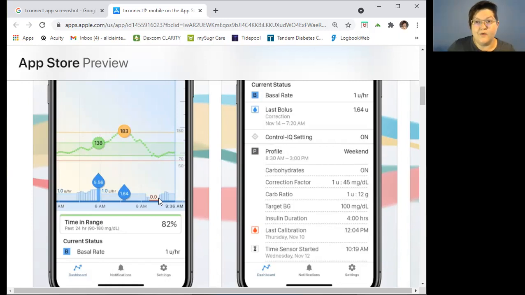If I'm jumping on the moon, where somebody suddenly took all my gravity away, I'm going to go a lot higher and hang there a lot longer, and I may never even come back down to the ground. I'm going to need some gravity, some assistance. So I can look at this and say, if I'm going to eat, wow, look at this. I was coming down. So I know the system was probably reducing my basal, because that's what it's supposed to do.